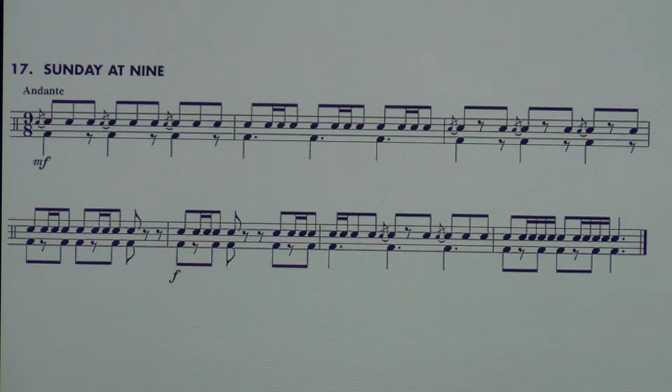Ready? 7, 8, 9. 1, 2, 3, 4, 5, 6, 7, 8, 9, 1, 2, and 3, 4, 5, and 6, 7, 8, and 9, 1, rest, 3, 4, 6, 7, 9, 1, 2, and 3, 4, 5, and 6, 7, 8, 9, 1, 2, and 3, 4, 7, 8, and 9, 1, and 2, 3, 4, 6, 7, 8, 9, 1, 2, and 3, and 4, 5, and 6, and 7. Okay?